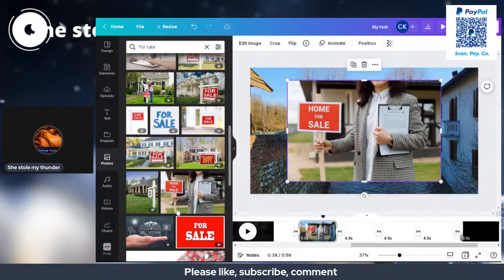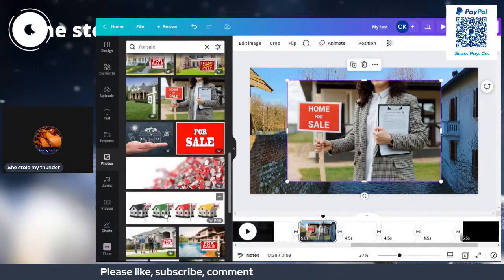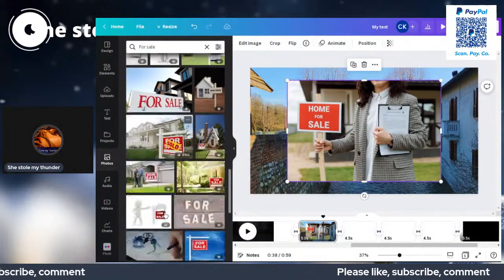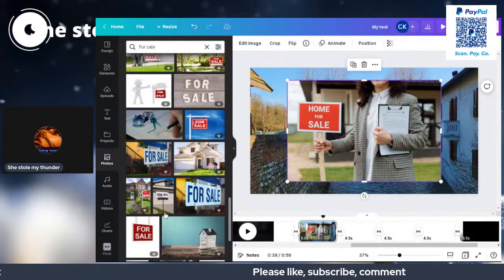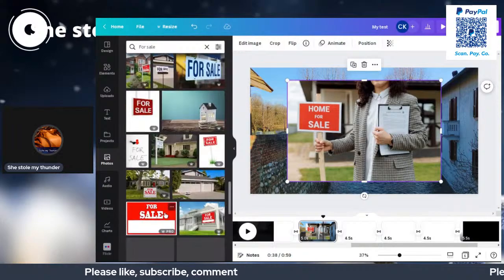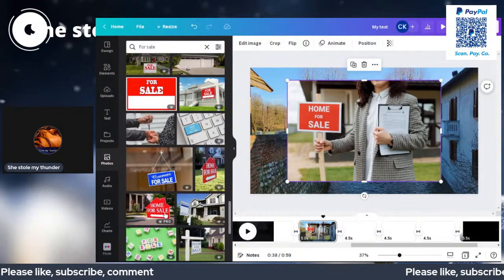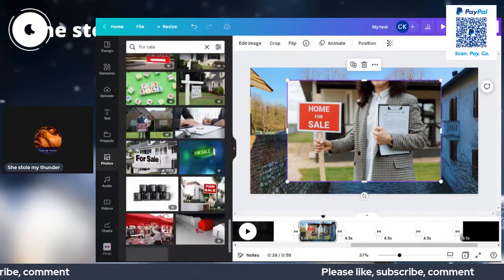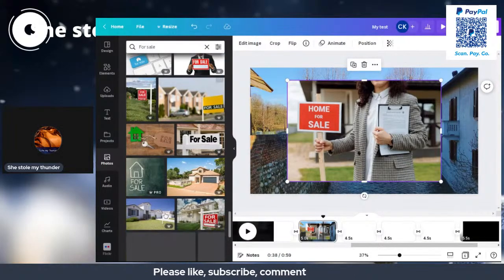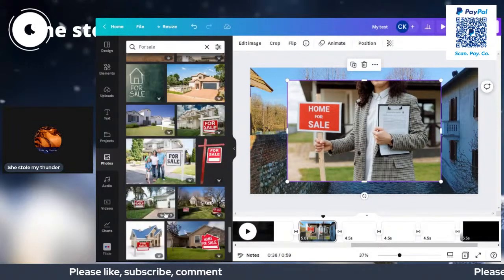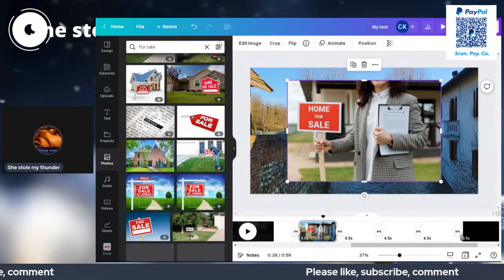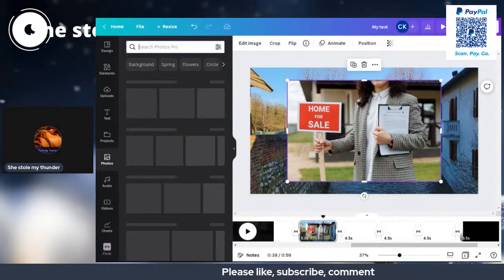So I'm going to add that for a second. I'm just going to see if there's something else that I could potentially use, just in case I find something nicer. But for all the ones that I would like to use, you have to pay for. And since I'm obviously saying you can do this for free, I'm not going to recommend any of those ones. Okay, so nothing really at a quick glance.